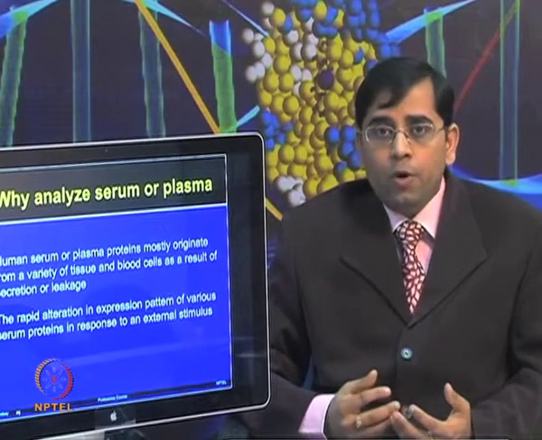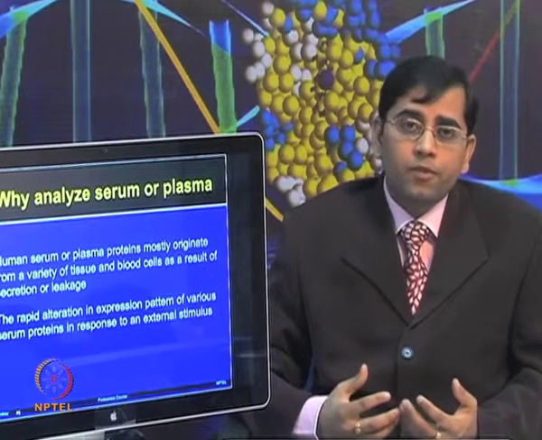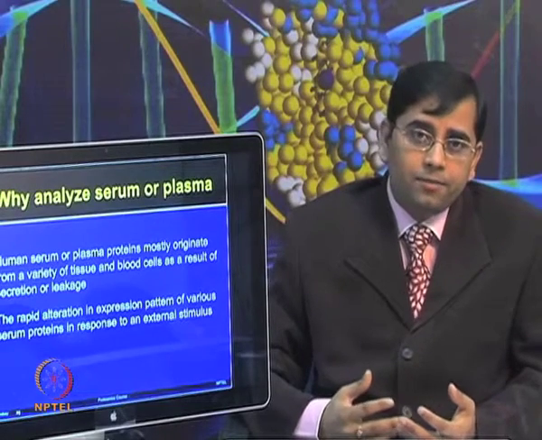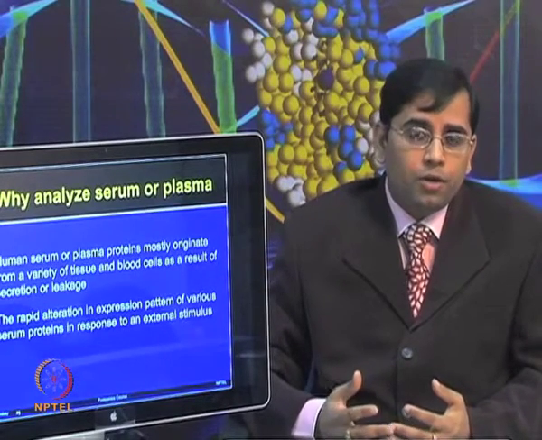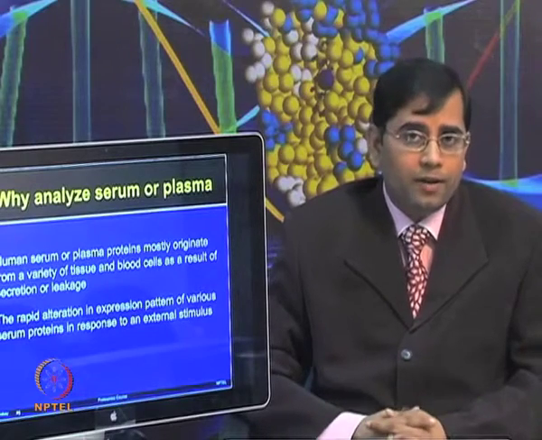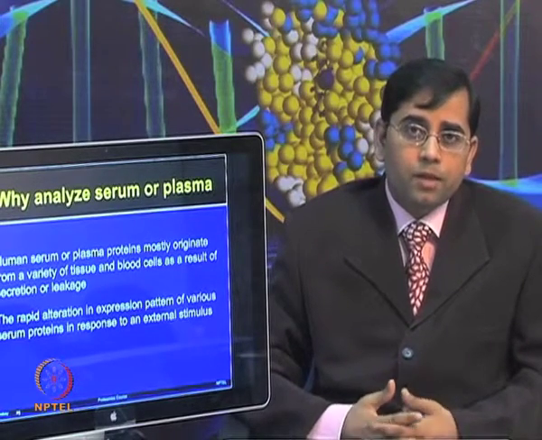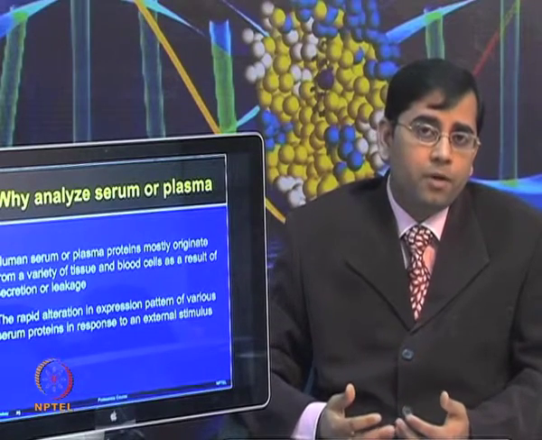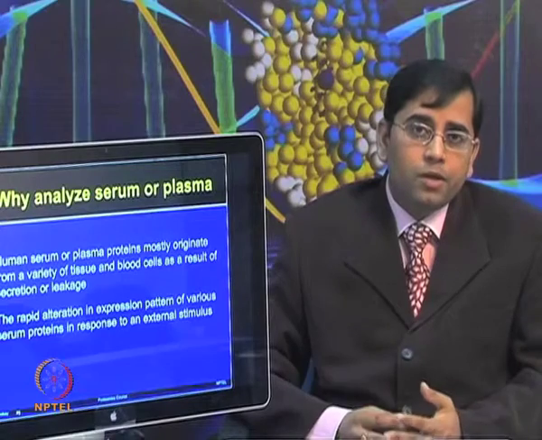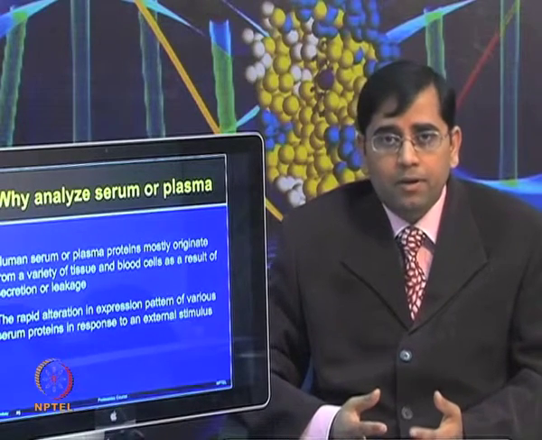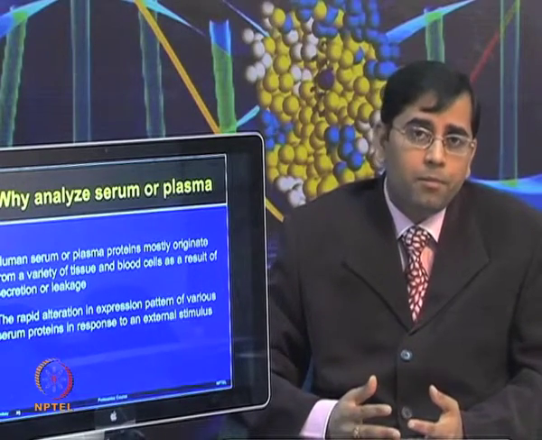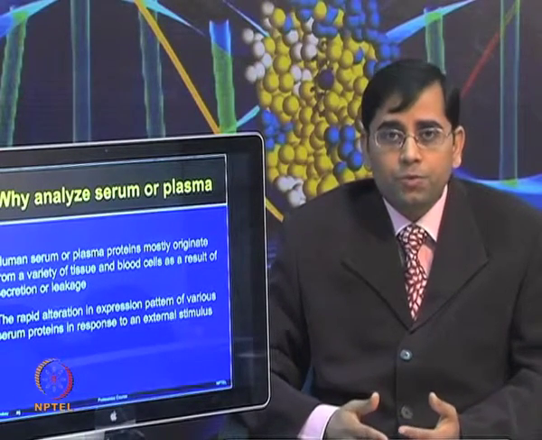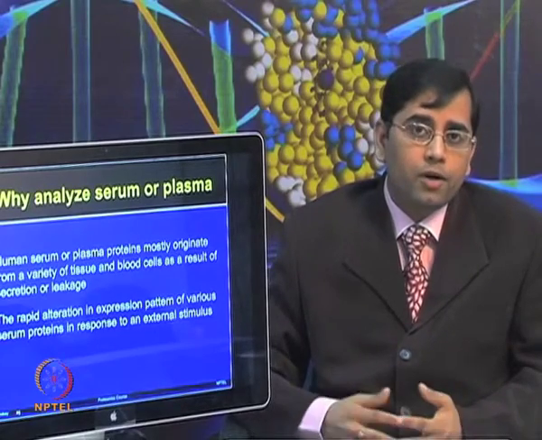So, to get a feel for the physiological changes happening in a patient due to a disease, people analyze the serum or plasma proteome very often, because blood removal for various types of tests is performed in clinics. Blood is a very easily accessible sample, and analyzing the serum or plasma proteome becomes very easy as compared to dissecting out a tissue for further analysis.